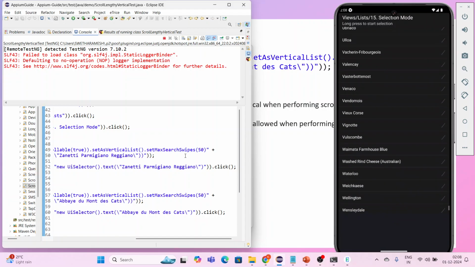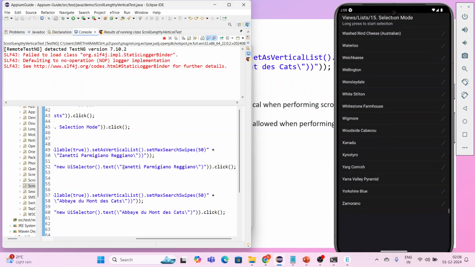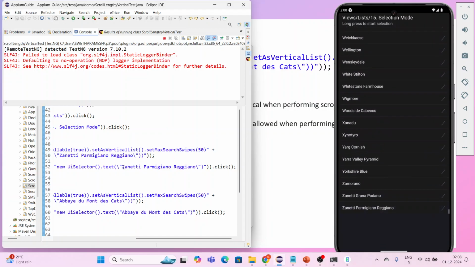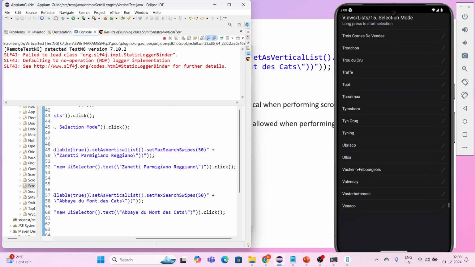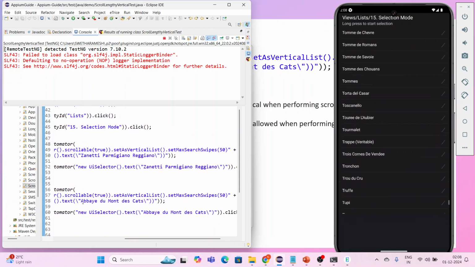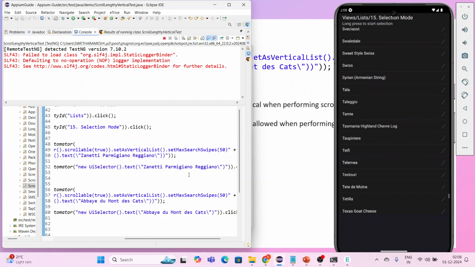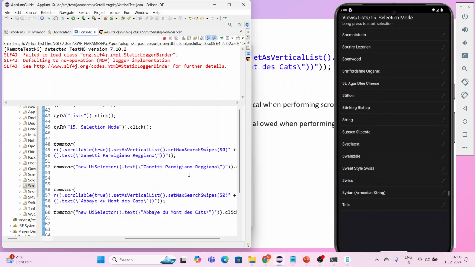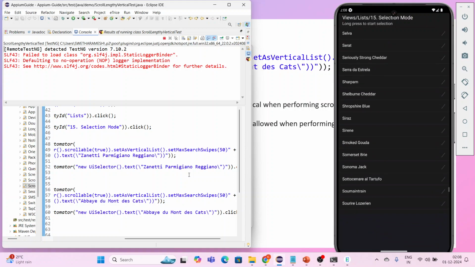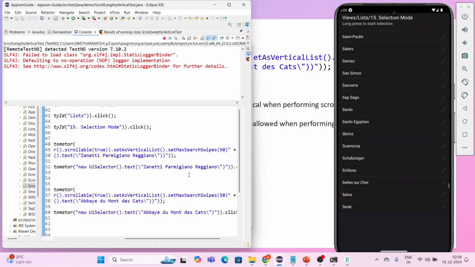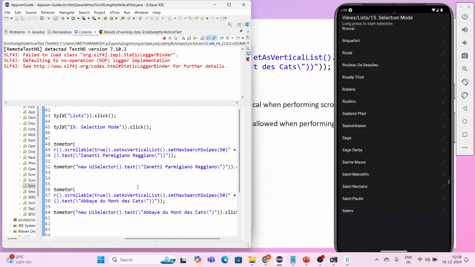See, it has come here, so it has to click on it. It has to search for this one. See, now it is clicked here. Now I have to go back once again to the top, so it's searching for this element here based upon this text. So now it is going back to top. It is scrolling, and I have given the vertical list, right?